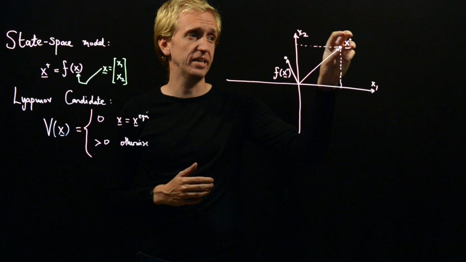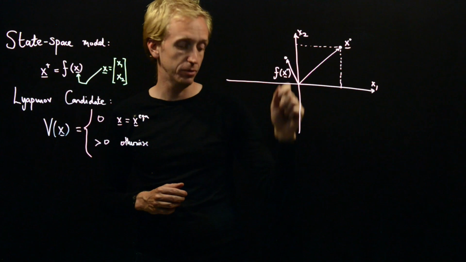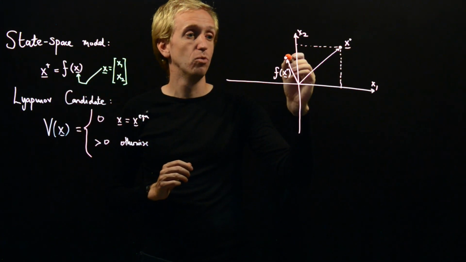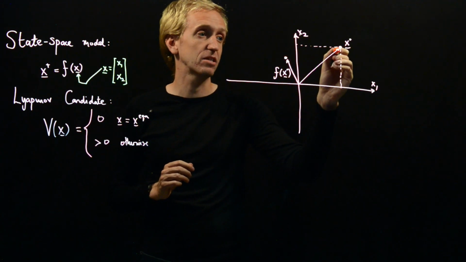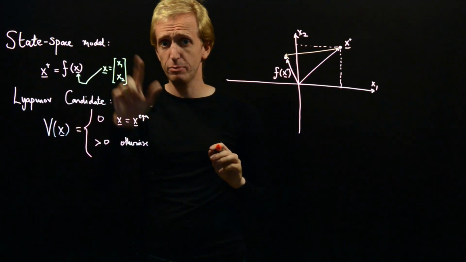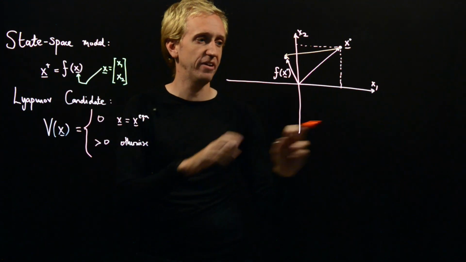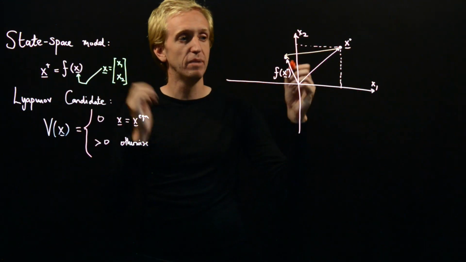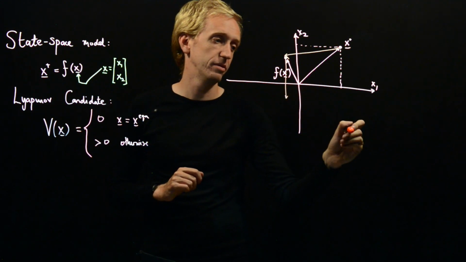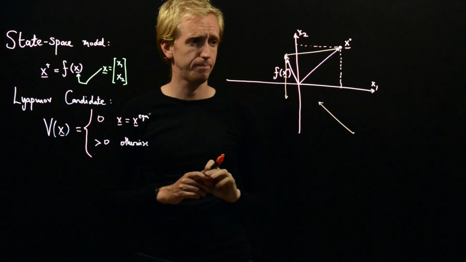And suppose also that if we take this vector and we put it into our function, we get this vector out. Well, all our state space model is saying is that if we start here, one point of time into the future, we're going to be here. So this point would be moved from this point to this point. And the state space model is just specifying this one time look-ahead map for every single point in our state space. So perhaps our state space model says that this point here is mapped here, and this point here is mapped here. And the state space model tells us how to do this for every single point.